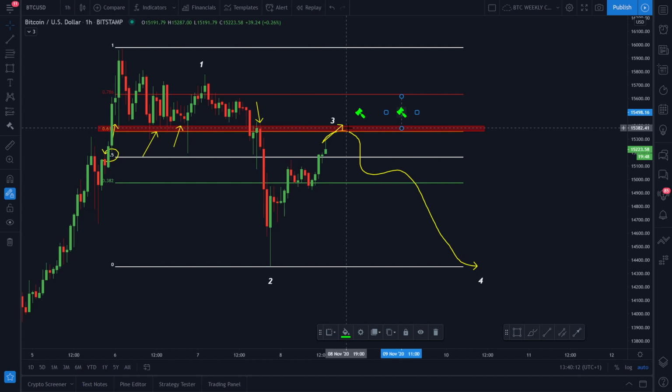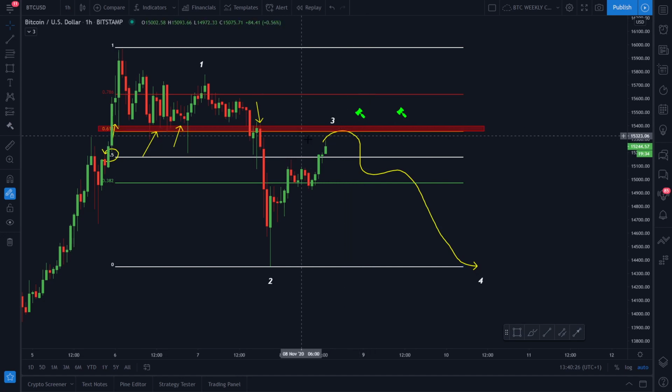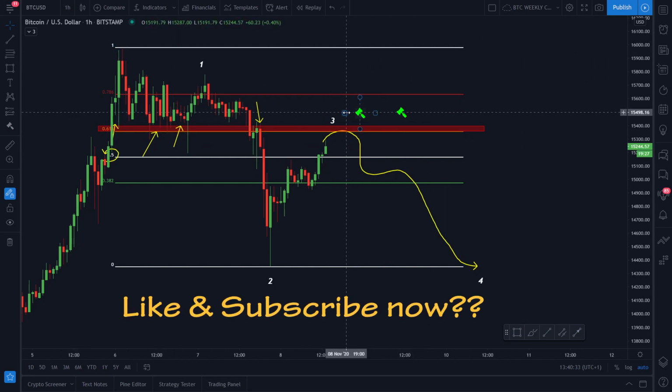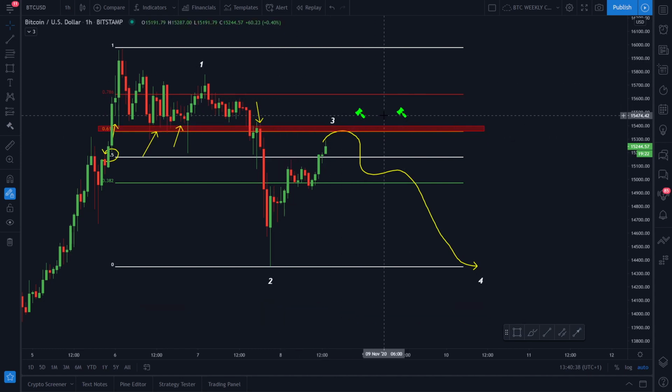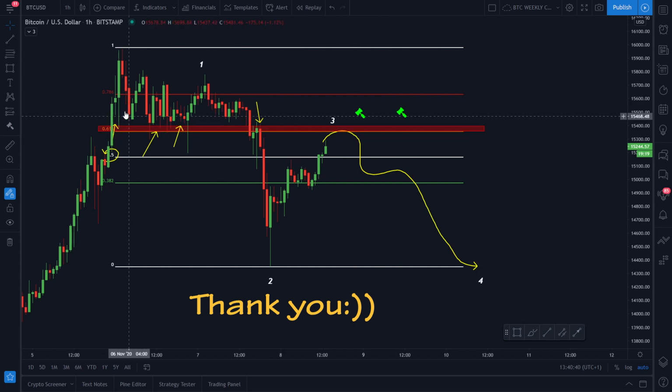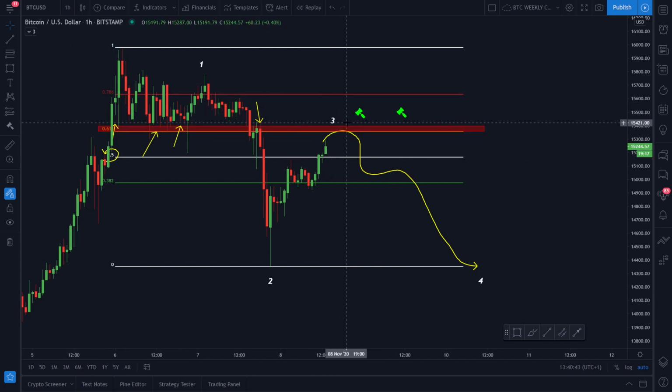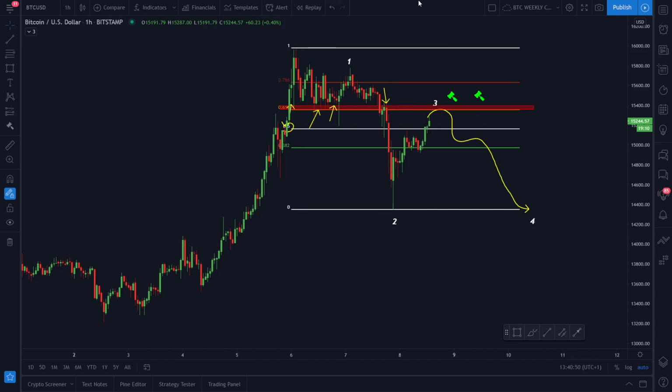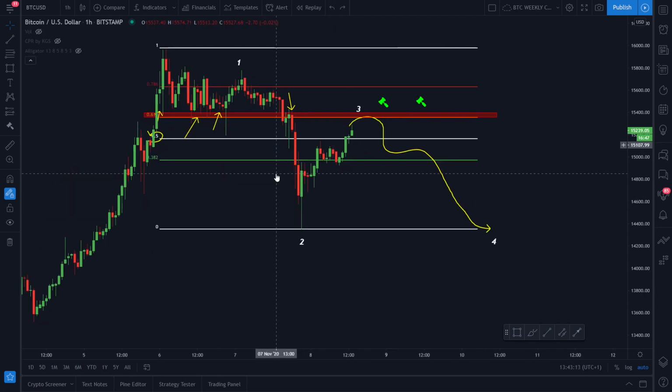So guys, don't over leverage yourself, because we still don't know how the traditional market is going to react tomorrow, right? Look at this price movement exactly, because as I've already said, breaking above 0.618 would give us an indication, hey, the strength is there, so we are going to hold our ground around this price level of 15,500, 15,300. But if we fail to break above this 0.618, then be careful, guys, because we might see another pullback before price moves in an upper direction, and that is actually what this dead cat bounce scenario is showing us. So this is what I see right now for Bitcoin.